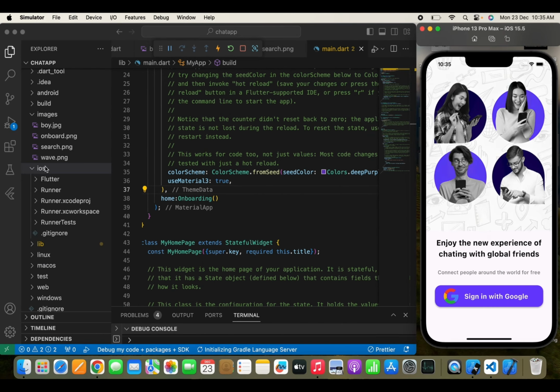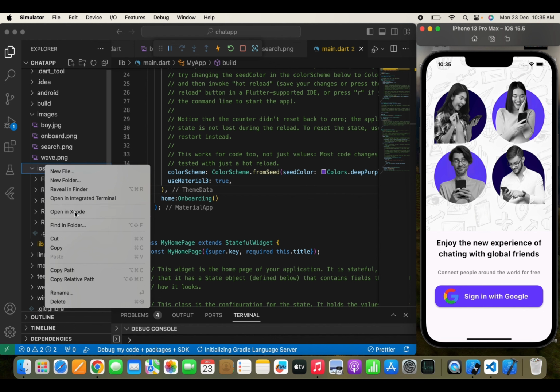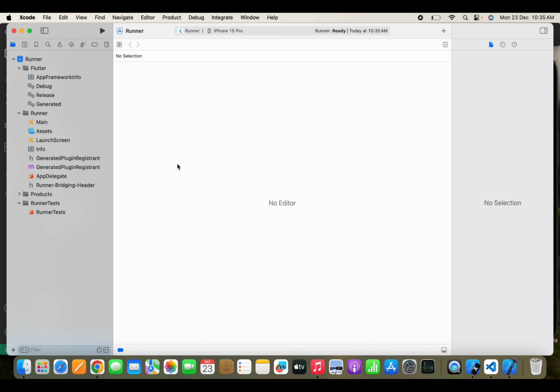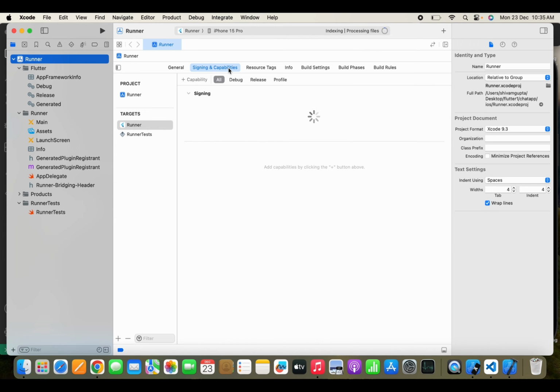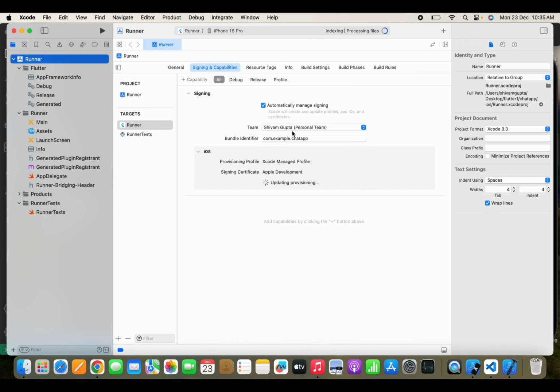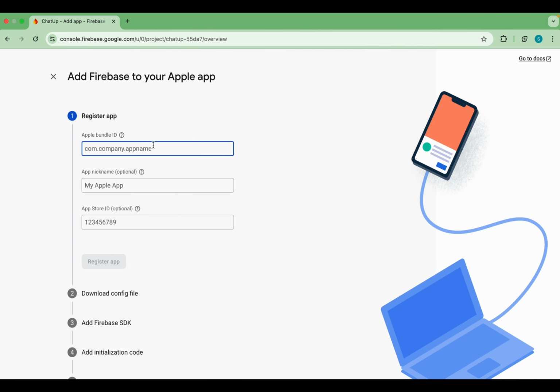So we need to go to the iOS and we'll simply open Xcode from here, and we'll move to the runner, and in the signing and capabilities we need to copy this bundle identifier from here and we'll simply paste it over here.